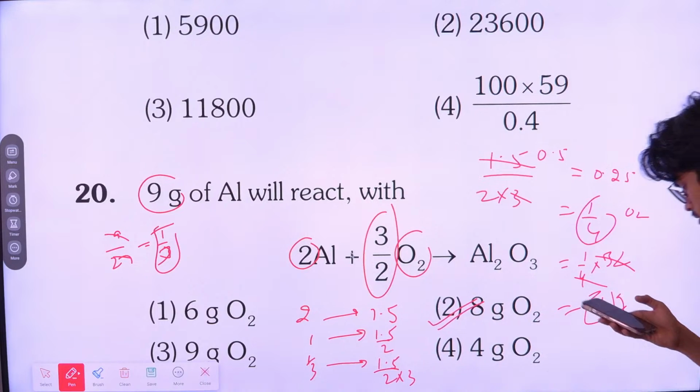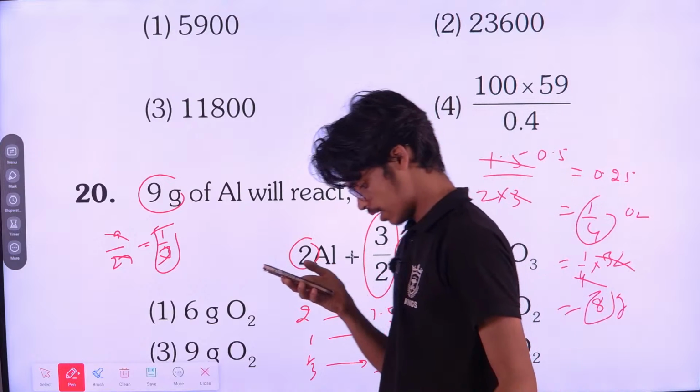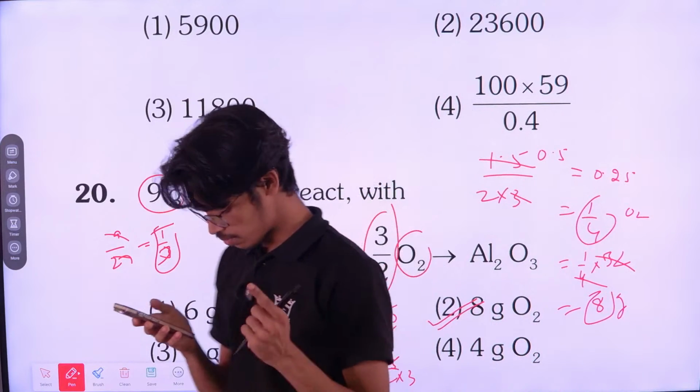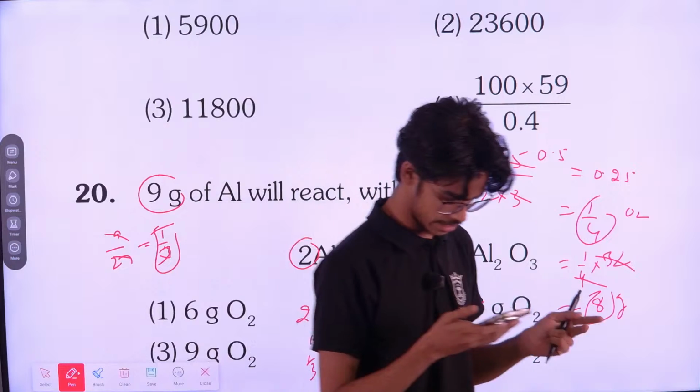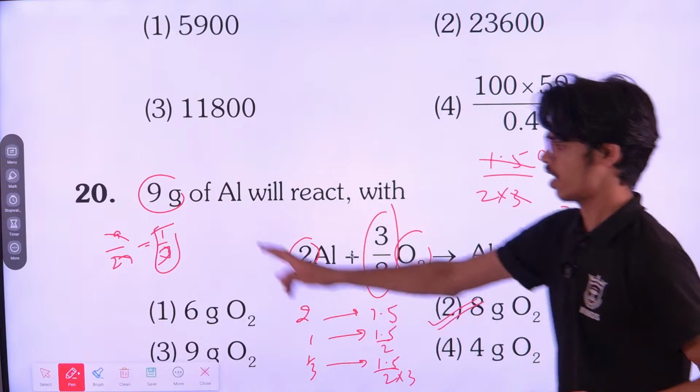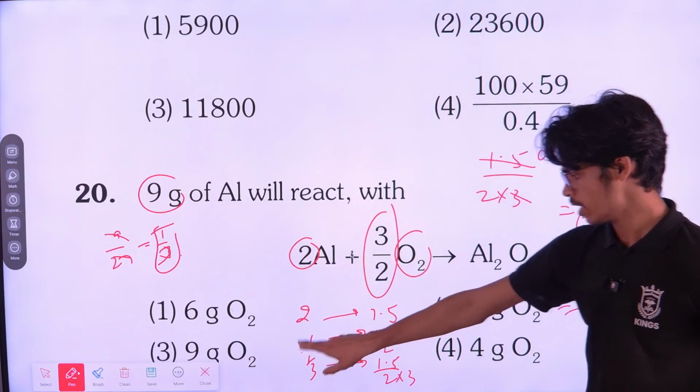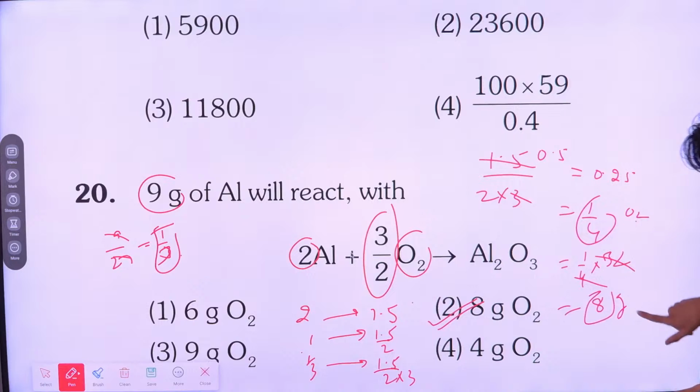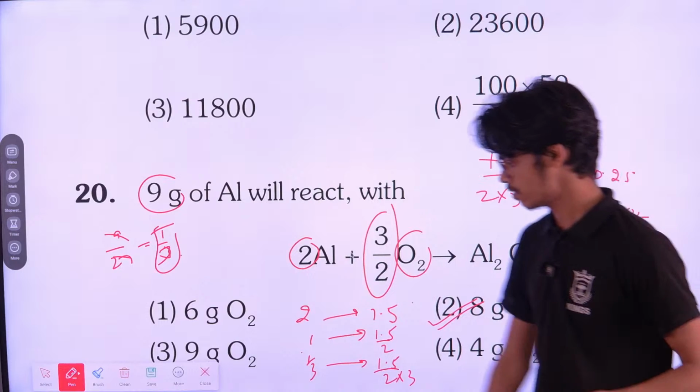Let's see who has answered this. Priya Jyoti is the first one to answer this problem. Nandini, you are the second. Okay, and Priya Jyoti is also providing the solution for us. Very good. Thank you. It's very simple. Convert into moles, convert into oxygen moles, convert into oxygen mass. Simple. 4 steps.